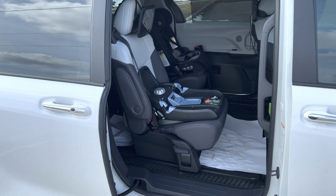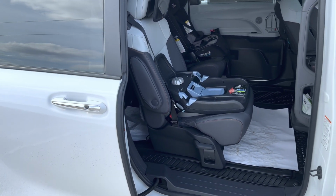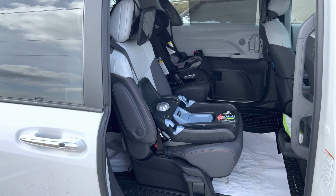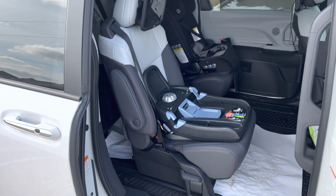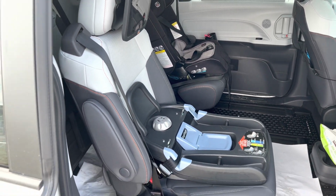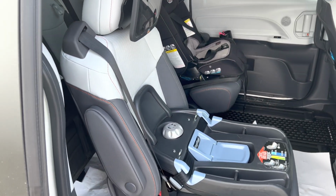This is a fixable issue, and it's dependent on your circumstance if this opening will actually be large enough to get your child, your car seat, whatever it is that you're trying to put into the middle row, in and out comfortably. And what do I mean by that? Well, let's take a look at this specific seat positioning as an example. So let's say that you have your sliding door open and you have a rear facing car seat here, a big clunky one. And like I said, it's rear facing. So the back of the car seat is here, forward is here, and you're trying to get your child into the car seat this way to be buckled and nestled in.